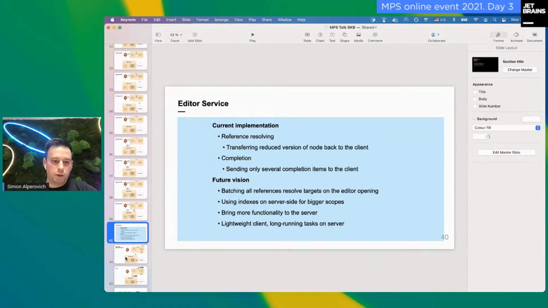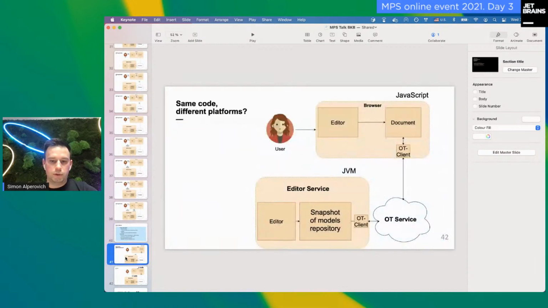Okay, great. Well, some of you may have noticed a small detail. Let's take a look at the picture again. We have here the editor and the model in the browser. Okay, this is just a single document, but it's still part of the model. And also we have the editor and the model in the editor service. And it's not on the picture, but as I said before, we have a model when we run queries, which happens on the document servers.